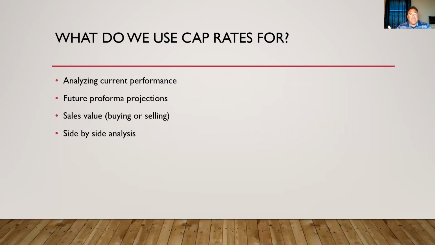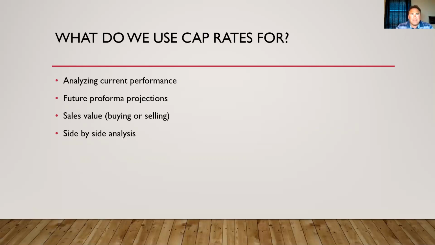What do we use a cap rate for? We analyze the current performance of an asset, and we can do that with a cap rate. We can analyze future pro forma numbers and use the cap rate to help us determine a lot of information from our pro forma. We can use the cap rate to look at buying and selling the asset, to manipulate the data and understand what we have in income producing property.